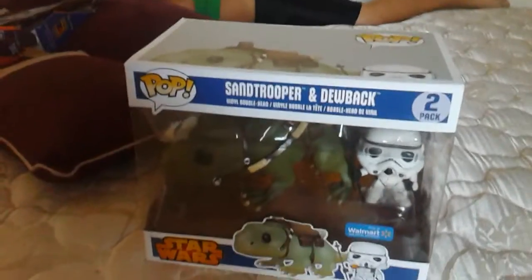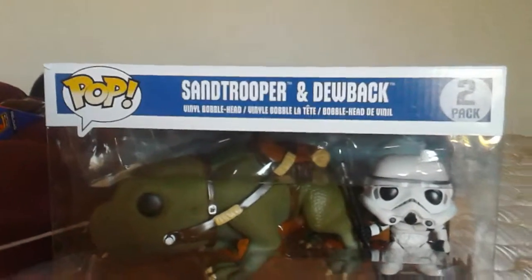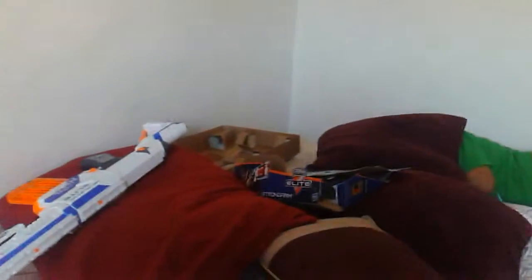Today I'm going to be reviewing the Pop Vinyl Figure, Stormtrooper and Dubok. I mean, Sandtrooper. Let's open it. This is gonna be hard because I'm just holding one. Sorry to cut open when I got it. The Dubok. And Sand Trooper.